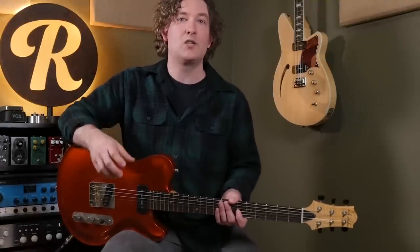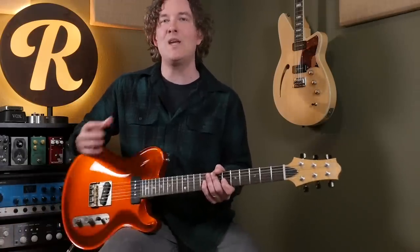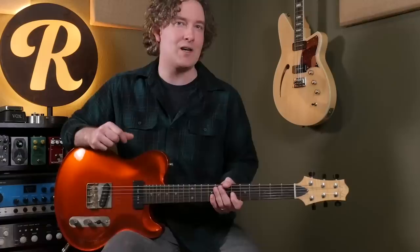And here's just one of the applications of the boost in conjunction with the compressor. They are independent though, so you could just use the boost on its own to push your amp into overdrive. I'll start with a very squeezed compression sound with not a lot of dry signal in the mix, and then I'll just use a full frequency clean boost just to give it a bigger sound.